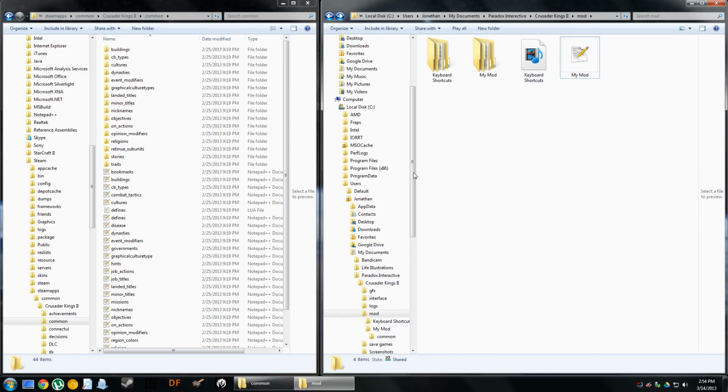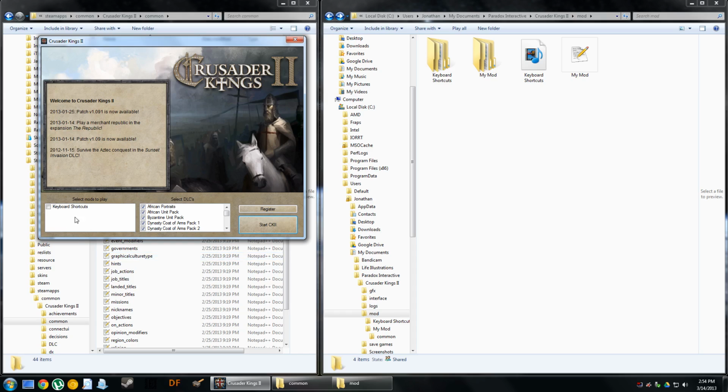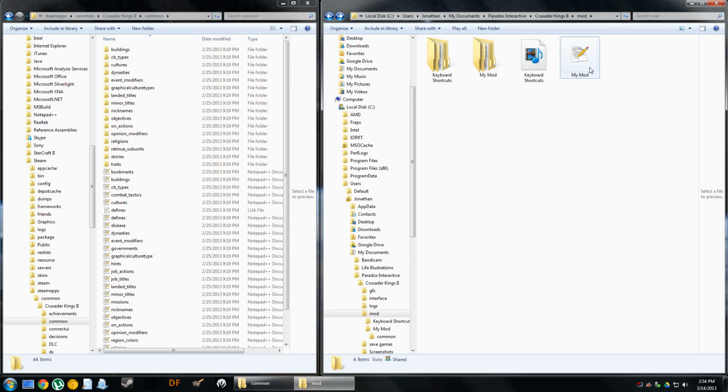So I think I'm done, right? I go and I open it up. Well, shoot, it's still not showing up here. This is a common mistake or problem I think a lot of new modders make, and that's that I've created a text file to tell it where to go, but this isn't technically a .mod file. This is a .txt file.